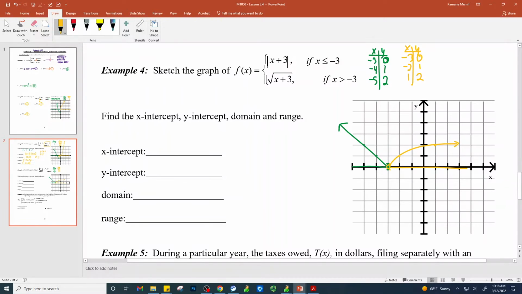A couple of things. It pays to know the parent function and the shifts. Because by knowing this is an absolute value, what shift is that? Left 3. So I knew that if I went left 3, that's my vertex. So I was safe to go up 1 over 1, up 1 over 1. But I also showed what it looks like to plug in and verify that it's for sure just going up like that. So it pays to know where your vertex is, because what if it was part of a graph and you had only this much? We can't just assume it was going to be like that. You've got to know the parent function and the shift. So it pays to know those transformations and adjustments.